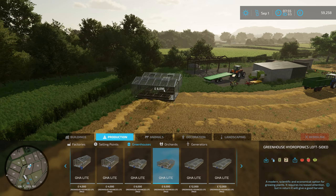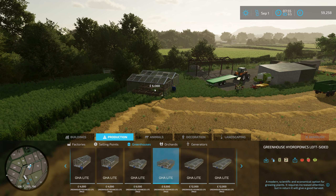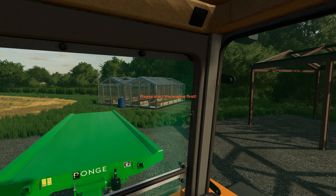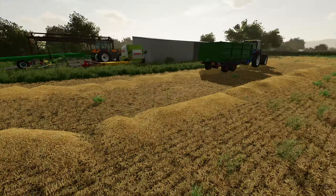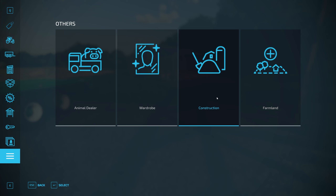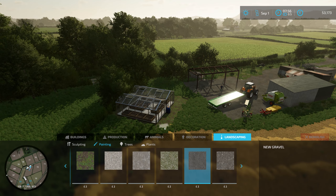Production greenhouse — four grand, or £6,000 for a double. That doesn't seem too bad. If we keep this here we can still get another shed at 90 degrees to the one we're currently building, and that gives us a good opportunity to get something directly up there. Over time we'll probably come out here a bit more and use a bit more of this field, but that's for a different day when we can actually afford it. Let's get a little bit of groundwork done here — make this look a bit smarter.